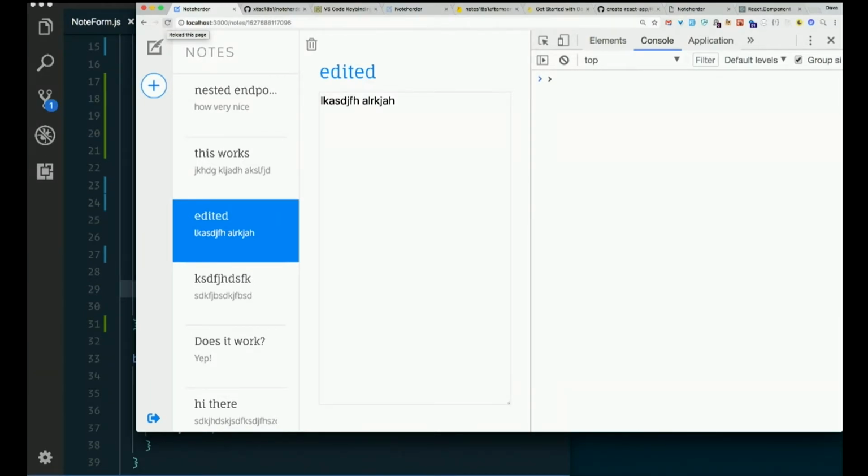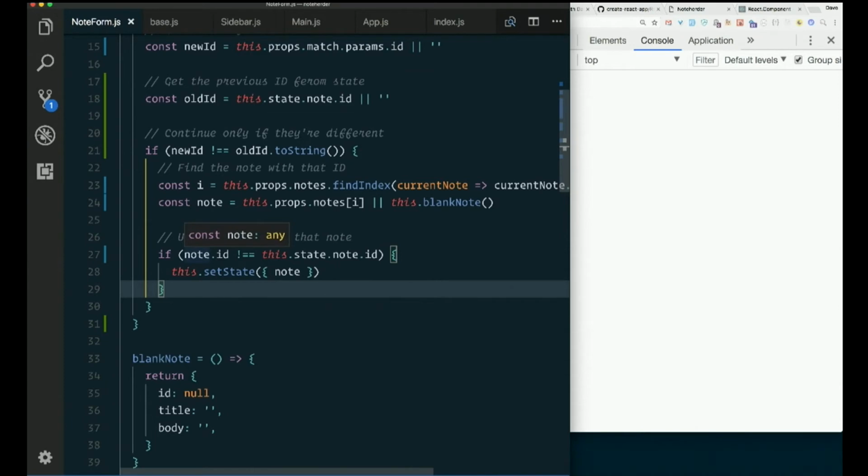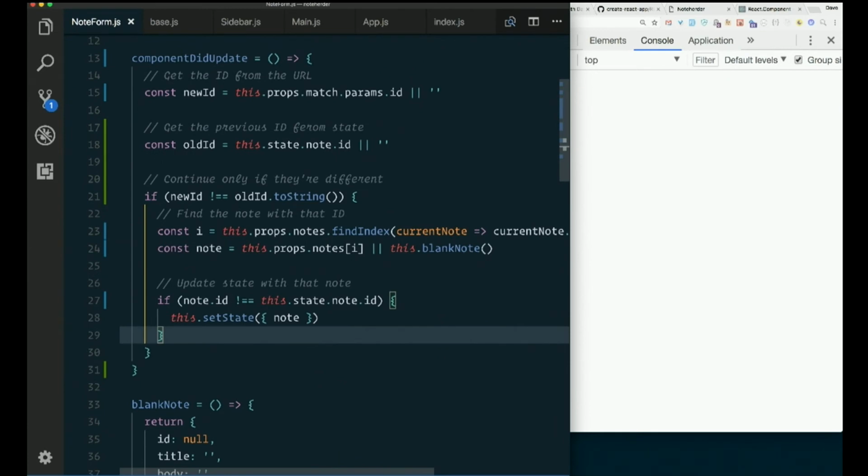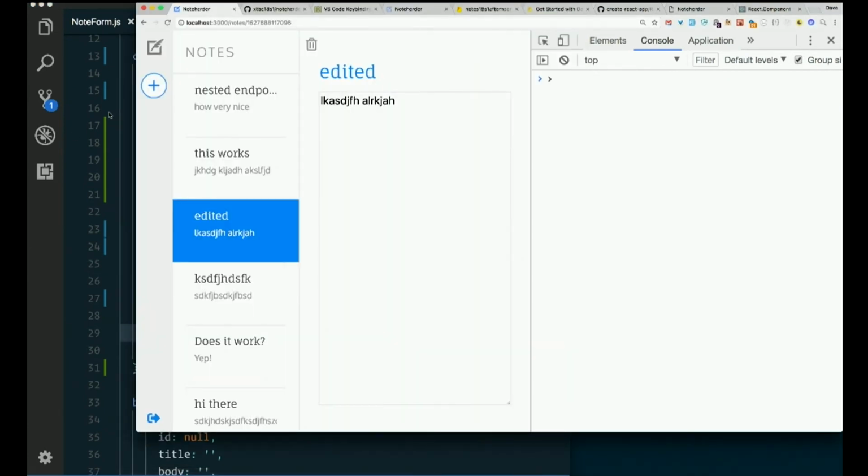It keeps comparing the ID from the URL to no ID at all, and thus keeps running our if block. So we want to make sure we don't call setState over and over, triggering this thing to run again. When we actually get the notes, when the array actually loads, that will send new props down. So that will run componentDidUpdate again, and that time it'll work. So it's still probably running it at least twice before it works.